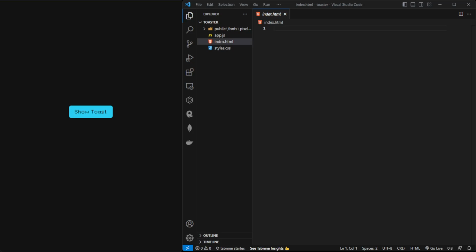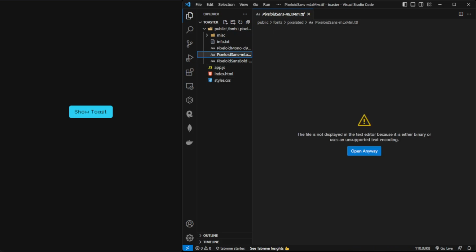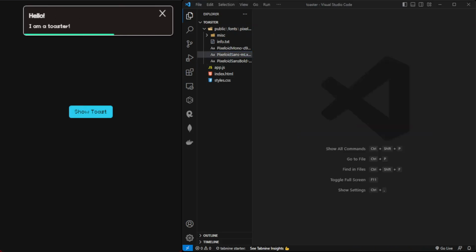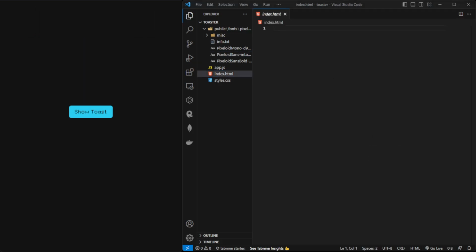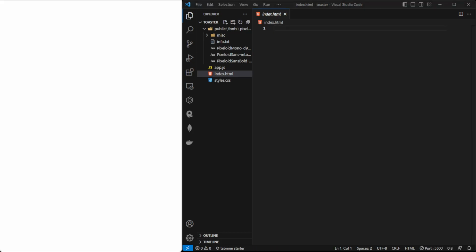Okay, so let's start making this. First, let's open our code editor. Okay, so we have an empty HTML file, empty JavaScript file, empty CSS file, and a public folder just to get the fonts going on, which is what we have here. This is the font that we have, just to copy the same thing. Okay, anyway, let's start to make our mockup HTML file first.